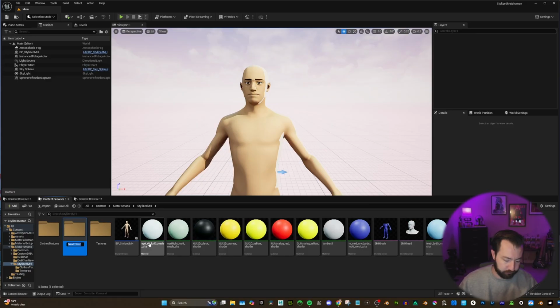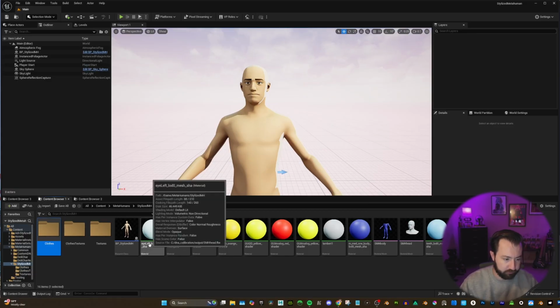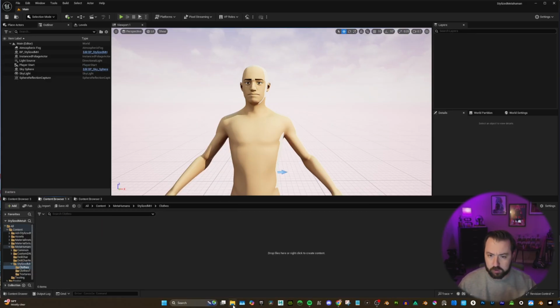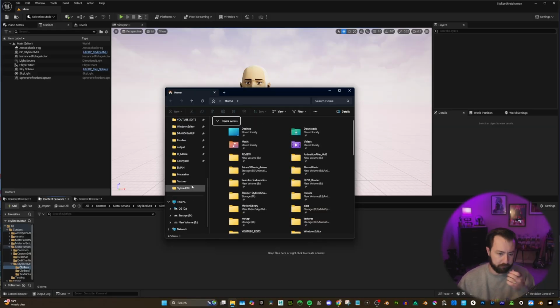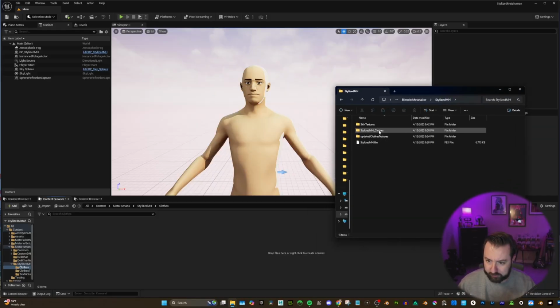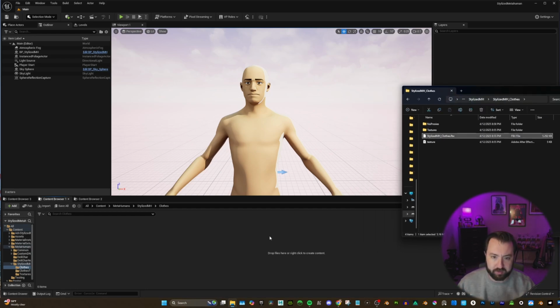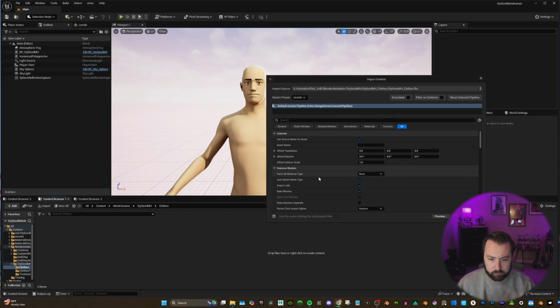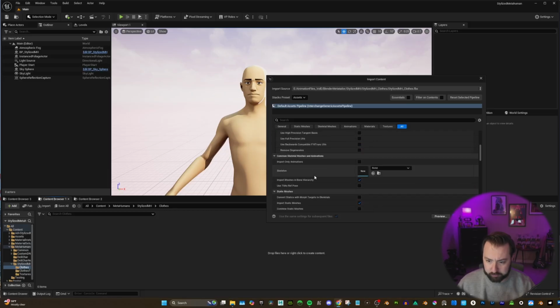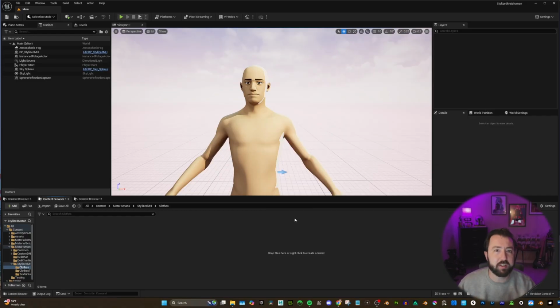I'm going to bring in a new folder, and I'll just say clothes. And we're going to go to our file explorer. I'm going to open up the folder that had the clothes, which is this stylized MH clothes. And we're just going to drag and drop that into the folder. So one of the main things we need to do is go to skeleton, and it's going to be the MetaHuman base scale because that's what we had our MetaHuman from before. And we're just going to hit import.